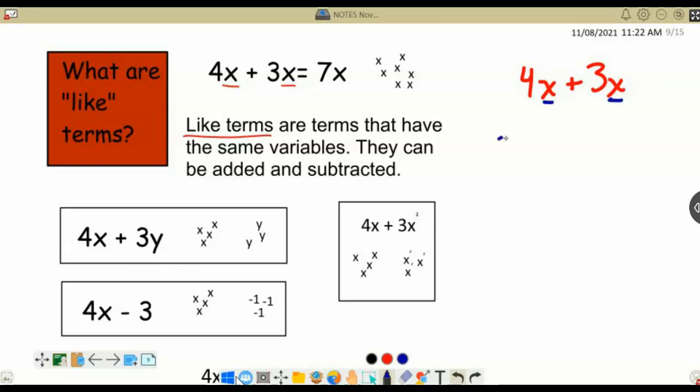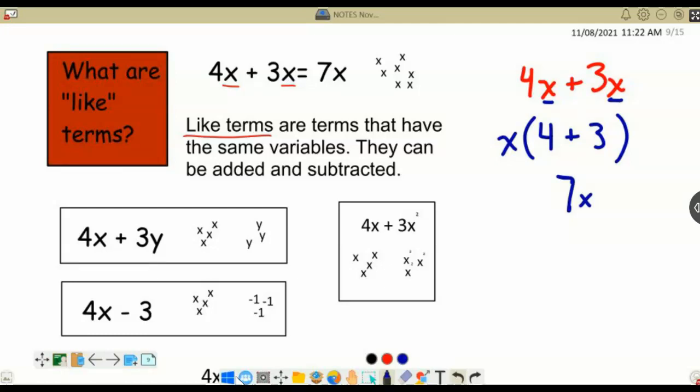So I'm going to factor out the x, just like this, and what do we have left over? The 4 and the 3 would be the other two factors. So using the distributive property would look like this. Well, at this point we can add 4 plus 3 and get 7, and we are still multiplying by x, and we just put it behind there, 7 times x. So we can model it and see this makes sense. We can do the algebra and see this makes sense as well.